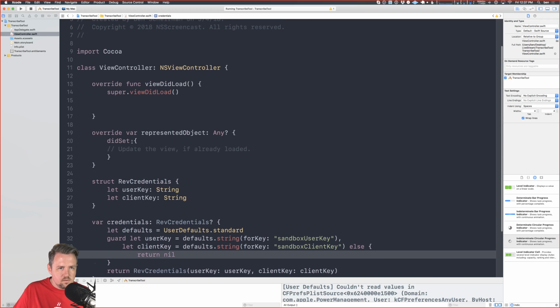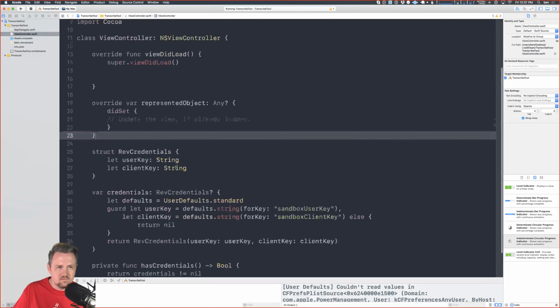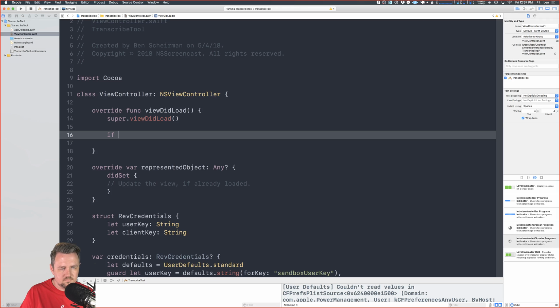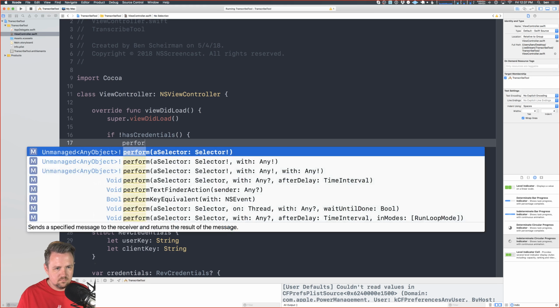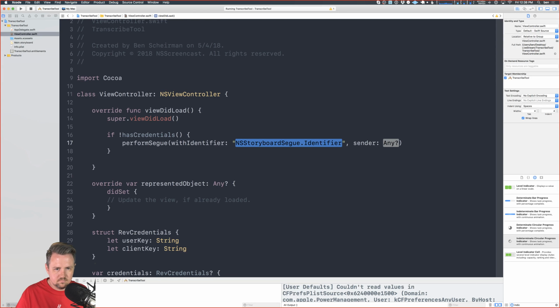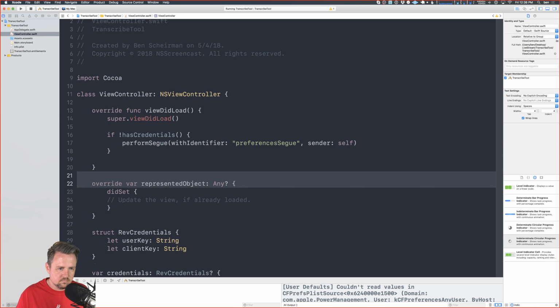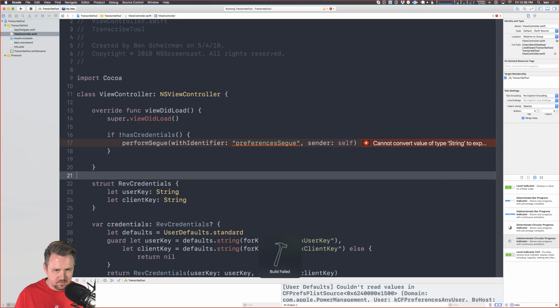Okay, so I'm curious, what is this representedObject? Is that something I need? Well, view controllers are used to present some sort of model, so they call it representedObject. It's a property on NSViewController. And in the old Objective-C days, that would be just an id and you'd cast it or whatever. But in the Swift world, you're probably not going to want to use that. So you can actually just delete the override there and ignore it. Because I want to work with typed stuff. I don't want to work with Any.